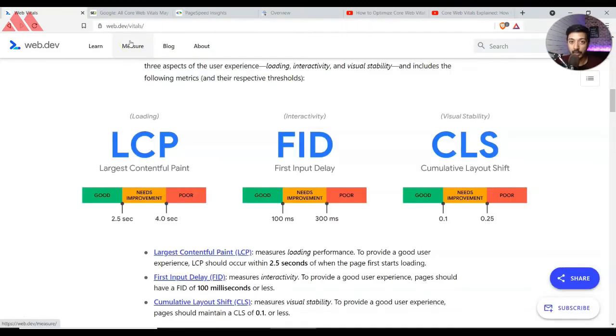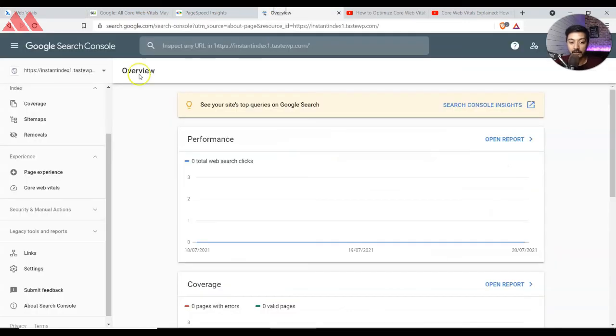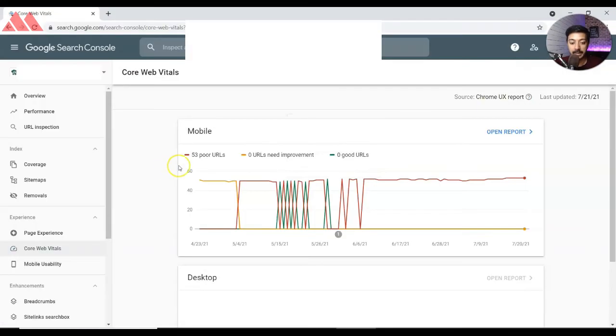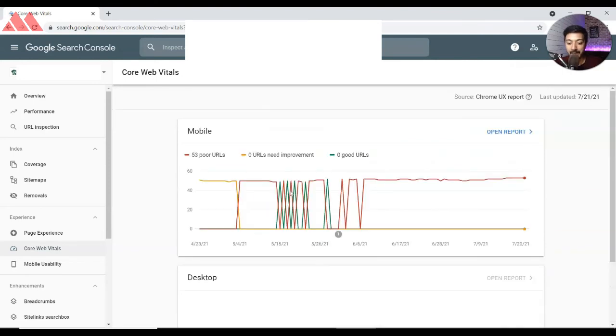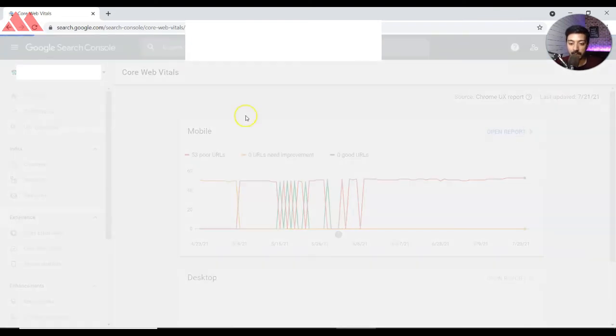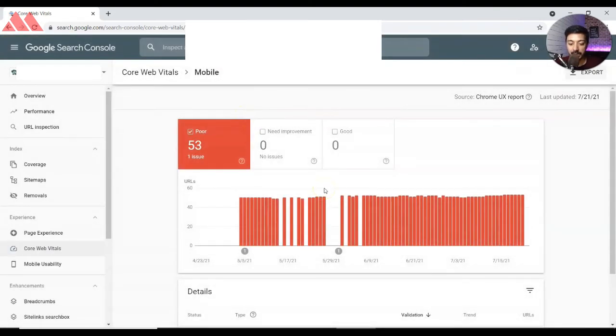But a good way to get all these metrics is right from your Google Search Console. If you go to your Google Search Console, you will see that there is an option for Core Web Vitals. Like in this example, we have 53 poor URLs for mobile, and as of now there is no data for desktop. The more time it stays in Google Search Console, the more data it will collect. Then you can just open the report here, and you will be able to see what the issues are, and then you can work on that.